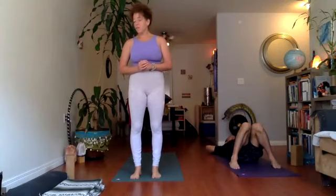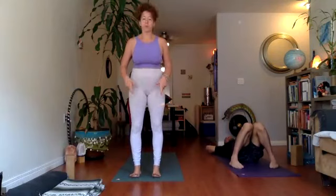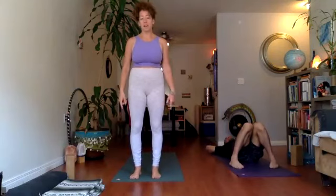We will move through a nice little balance of flowiness. We'll build a little bit of heat, but we'll also move through easing tension from the head all the way down to the toes. So if you have tension anywhere between those spaces, the class will probably be great for you. So let's come to the top of the mat in Tadasana.